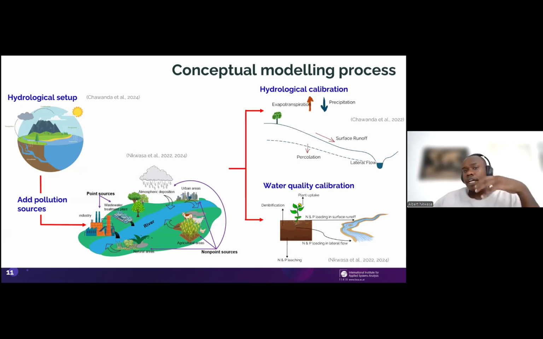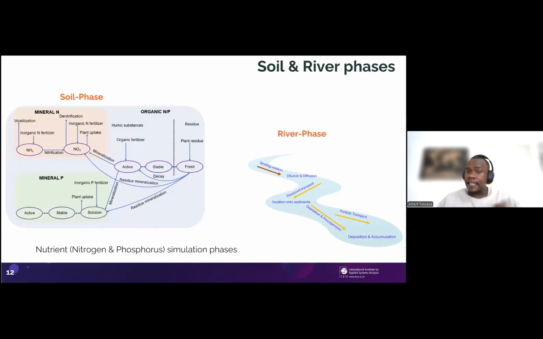And then you do a hydrological calibration focusing on the mass balance components, and then later a water quality calibration focusing mostly on nutrient balance processes that occur. Now, just to highlight here is that within the SWAT model, the fate and transport of nutrients, so nitrogen and phosphorus, within a basin or catchment depends on nutrient cycling in the soil environment and the river phase, so the river channels. And the model here simulates nitrogen and phosphorus cycles, tracking various inorganic and organic forms of both nutrients in the nutrient pools that are simulated.